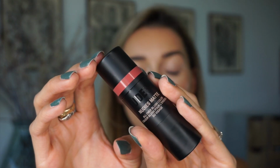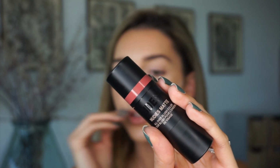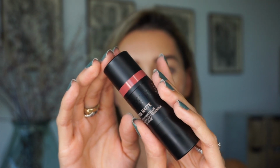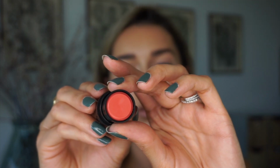And then this is the little guy. I was hesitating with the more hydrating ones, but I couldn't find a shade that I quite liked for my skin tone, so I picked up Sunset Strip. So you have on that side the brush. Once again, nobody cares. I like to apply it with my hands, so I don't. And then you have the color. So this is how the color looks for Sunset Strip.